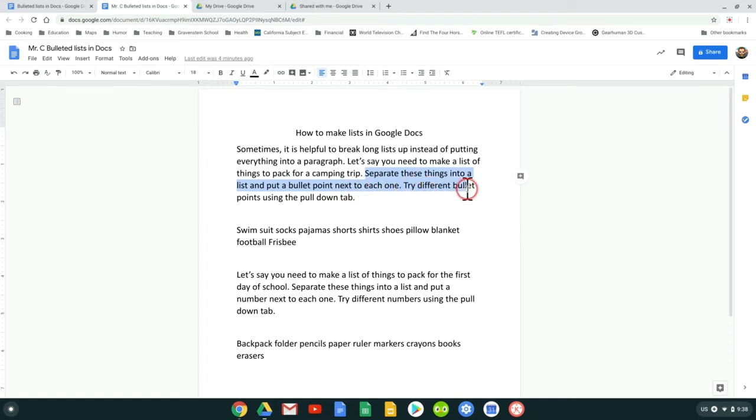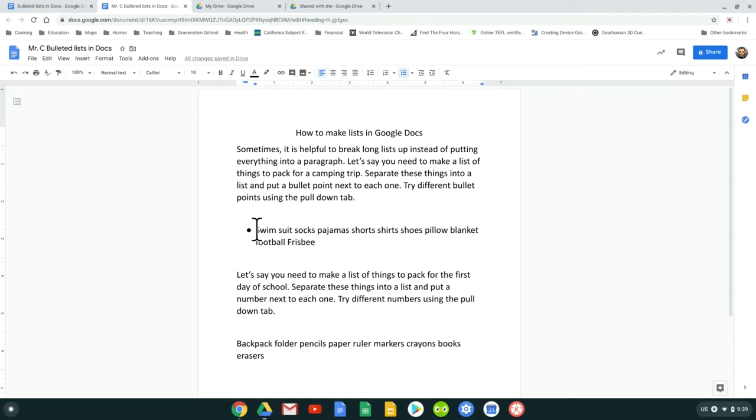All right, so here's what we're going to do. We're going to go ahead and take our cursor, I'm using a mouse. We're going to click right next to swim. Now we're going to start with the bullet points. Remember, those are the circles with the 3 lines. And let's go ahead and we're just going to click it just to see what happens. Ready and go. Pretty cool, right? It automatically puts a bullet point, and then what it does is it pushes everything from here to here. I say pushes it. The actual term is called indenting. It brings it over so it's not in line with this.